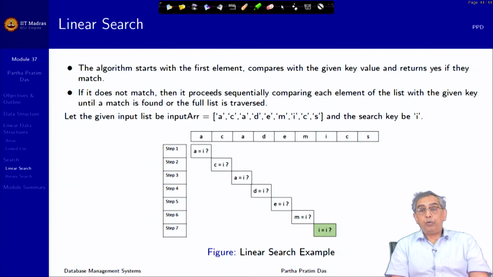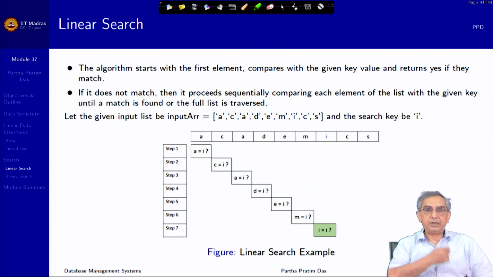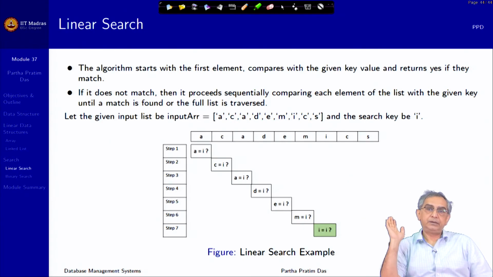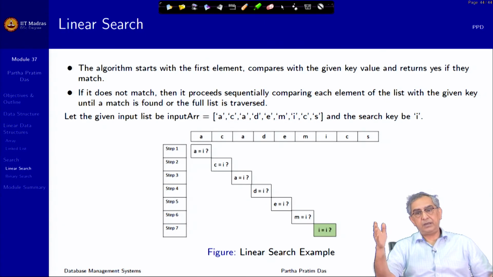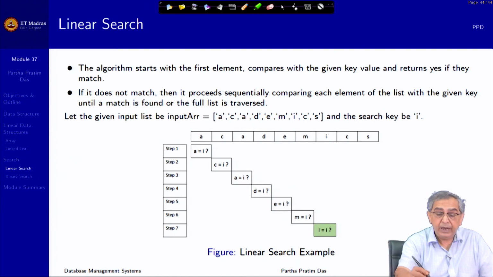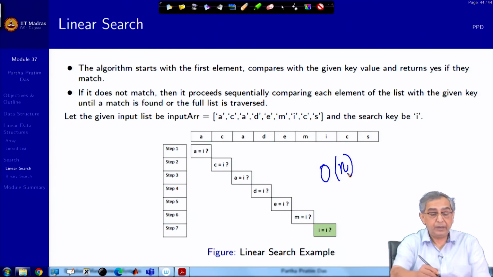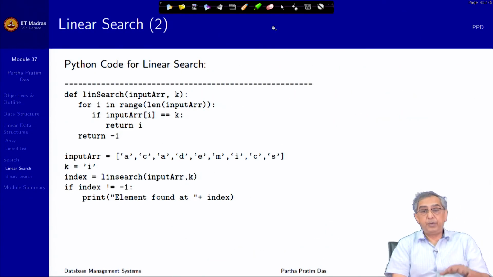One way you could do it is a linear search. You are given an element, you start and check with every element in the array. If the element exists, you will be able to say that it exists. If you have exhausted the whole array, you will say it does not exist. You can do a linear search, which will obviously be order n. Here is a simple Python code which lets you do that.